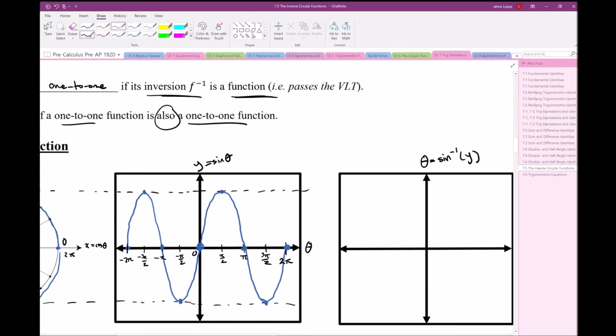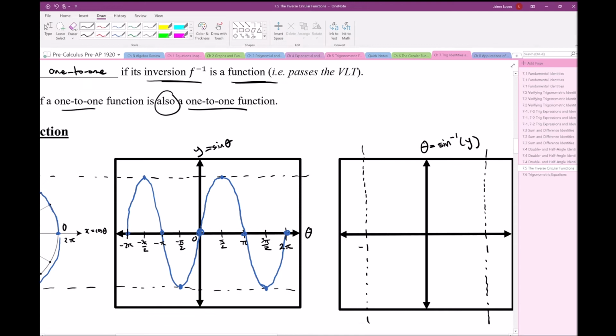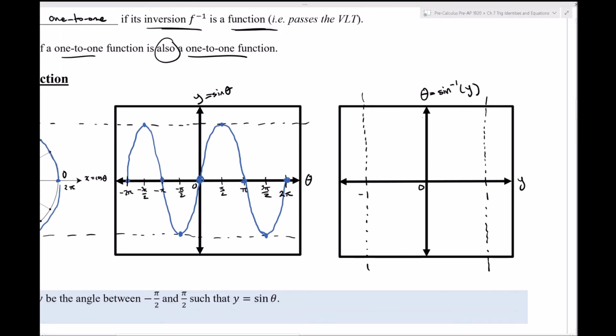Now before I do that, I might want to label my axes. So y goes from -1 to 1, and it's going to range this way instead. That's my domain now, no longer my range. So we're thinking vertically now. It's going to be a vertical wave instead of a horizontal wave. Now if theta is the vertical axis, this is 0 down the middle. It's going to end up here at 2 pi. If I cut this in half, this is pi. Cut this in half, this is 3 pi over 2. If I cut this interval in half, that's pi over 2.